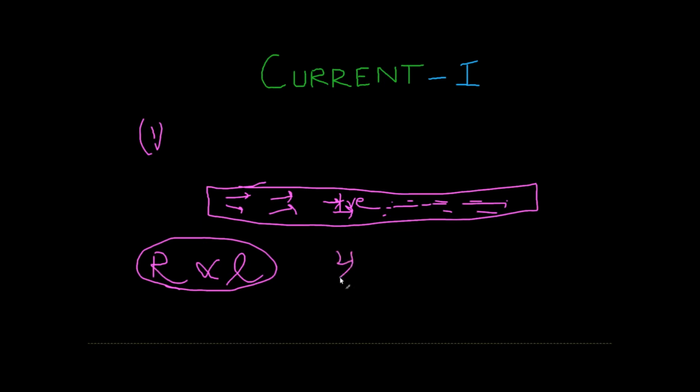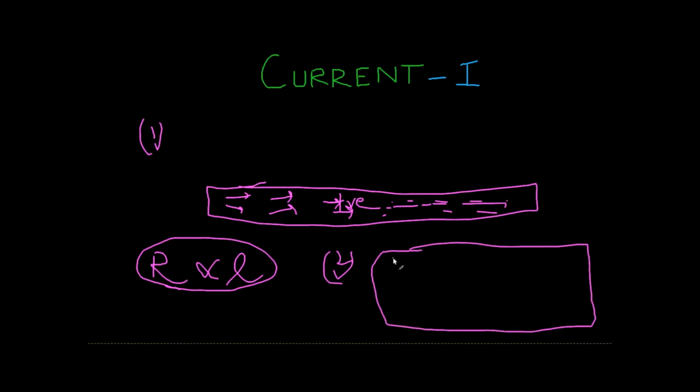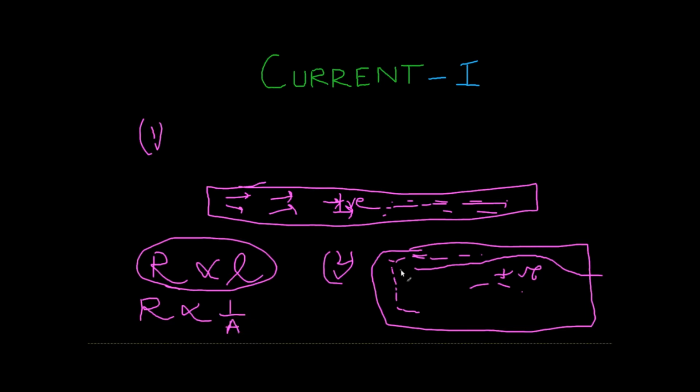However, in another case, where I'm talking about the area of the conductor, it's the same thing. Ooh, got a big conductor here. The electrons here have a larger space to move. If there are positive ions, they can just take a turn and move on. If they have more space, then comparatively the resistance is less. So if you have a larger or thicker conductor, resistance is inversely proportional to the area of the conductor. That's pretty much how resistance depends on the thickness of the conductor.